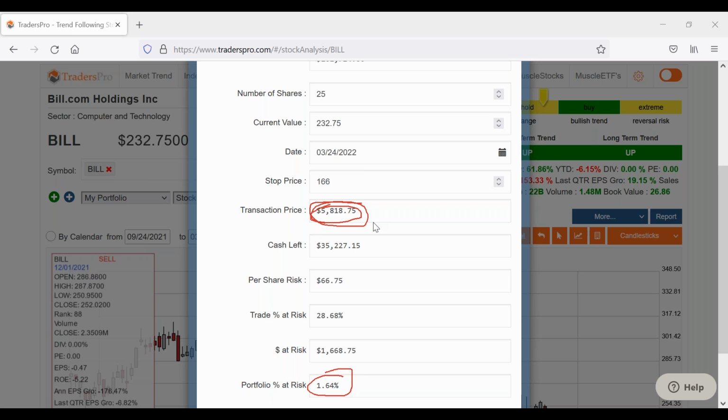But one way that you could fix that is if you could start with a smaller position. I don't like to do this in the portfolio because it. Well, let me go ahead and place this here before I'm going to go down to 20 shares. It's 22. 23. Let's go 22. 22 shares would put my portfolio at risk under that 1.5%. Only 5,000 in the trade there, but that'll work.